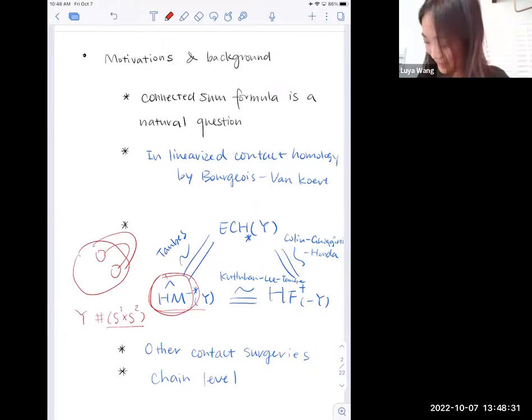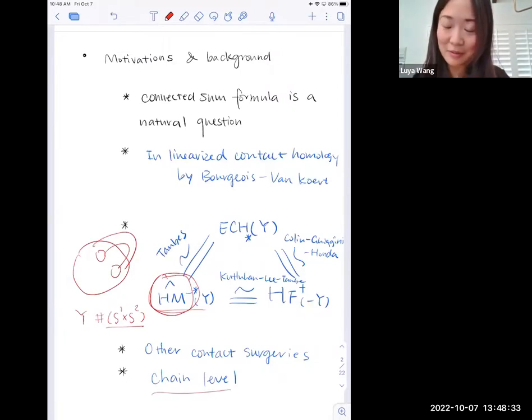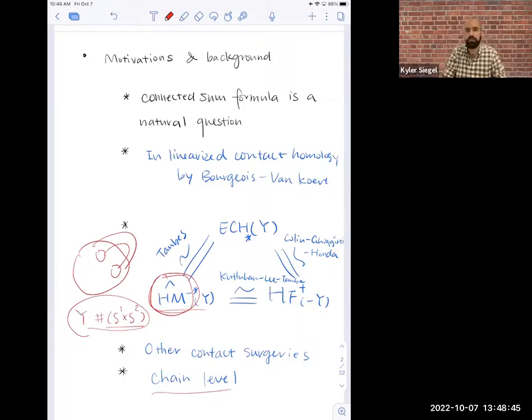The chain level thing should be able to say something about the contact invariant as well as the ECH capacities. Oh wait, sorry. Are you asking about the self connected sum, or just connect sum in general? I was just curious, because I don't quite see what the naive formula could be. It has to depend at least to some extent on the geometry of the connect sum. I can't imagine a formula that just involves the ECH capacities of each piece.